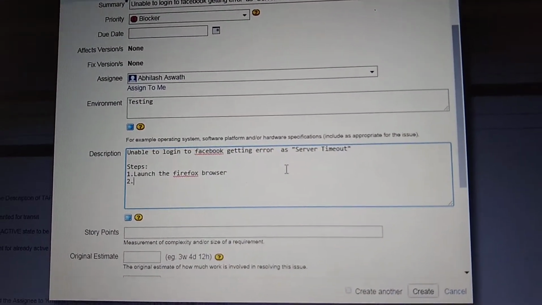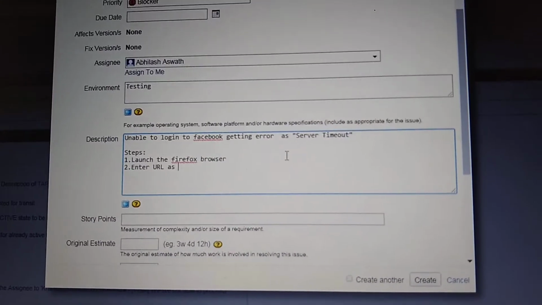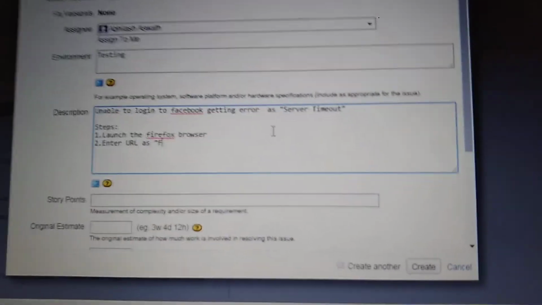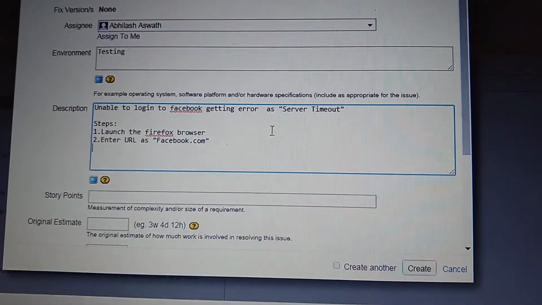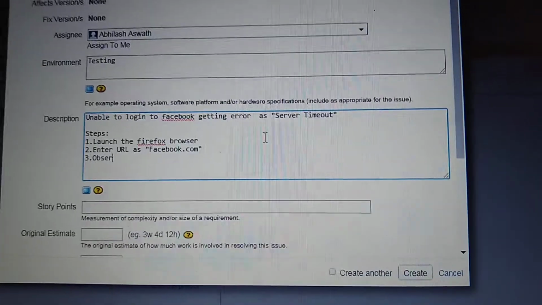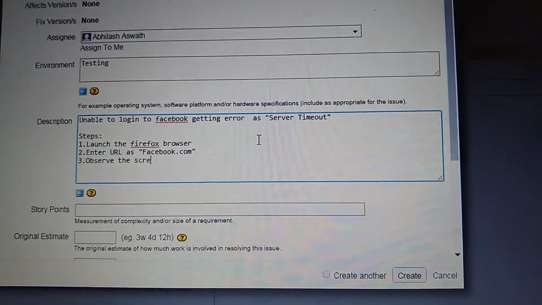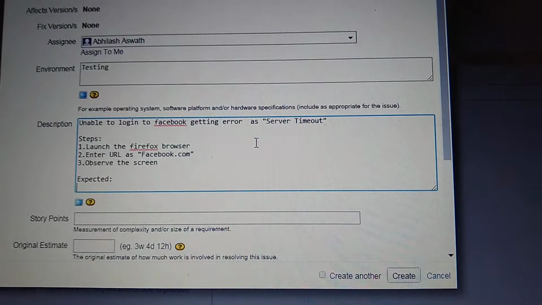In the Firefox browser, enter URL as facebook.com, then observe the screen. Expected: so we need to give the expected result.